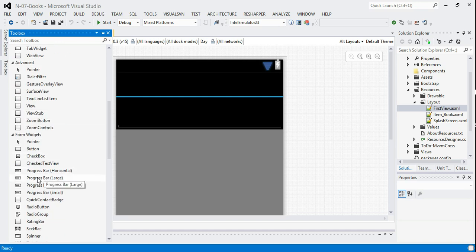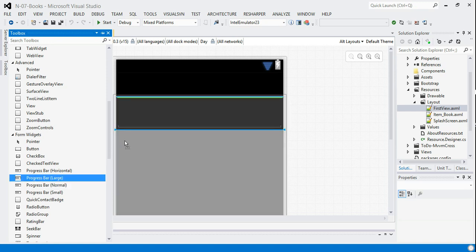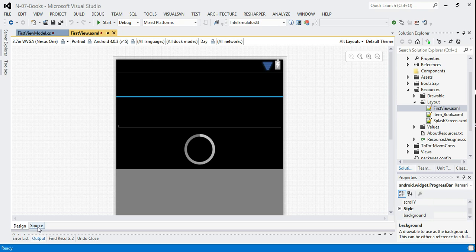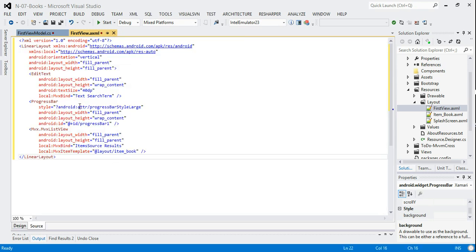And let's choose a large one, and let's just drag it into here, and you can see it there. But what I'm going to do is go to the source, and rather than having it display above the list, oh no, that's okay, I'm going to have it display above the list. It's going to shift things down, but it'll be alright. There are other ways you might want to display it, but this for now should be fine.